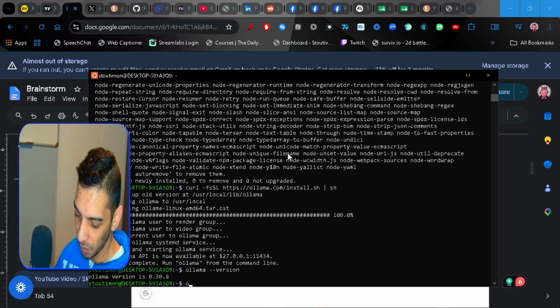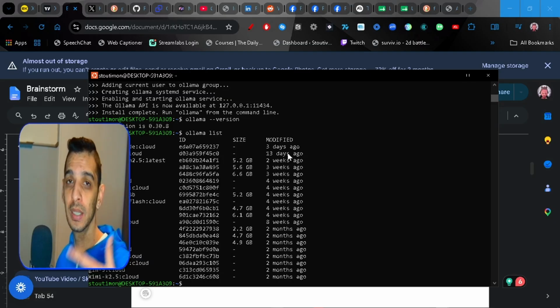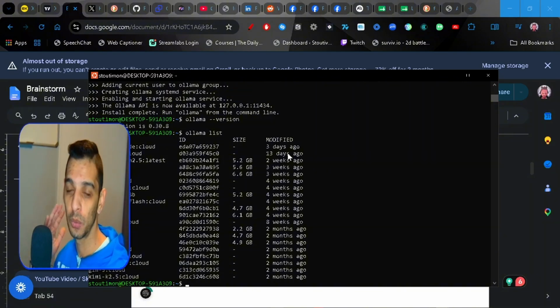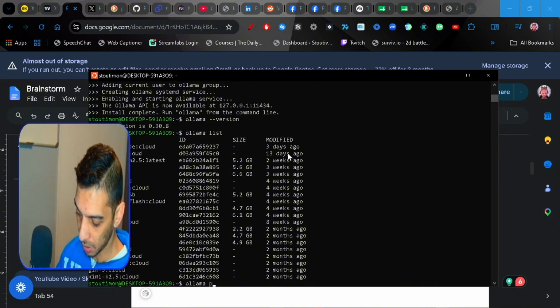And the next thing we will do is pull a model. So we're going to go with ollama list. I'm just going to show you the models list that I have already. Now, not all of these do work with Ollama. There are a bunch of free models that we will be using to set up Openclaw that you can use for free.